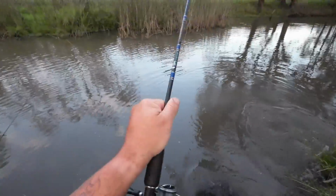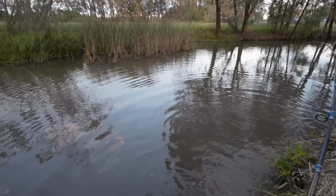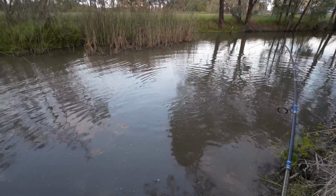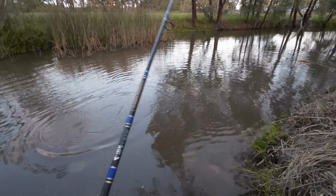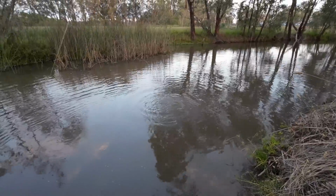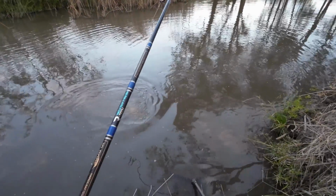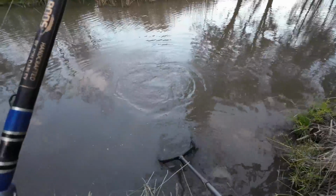Oh yeah, he's not ready yet. Don't you tangle with that other line. I'll get cross. I'll get mad. Even with a landing net, this big one's taking a bit to slow down. I bet you every water rat in the creek is watching closely here, because they know that when I'm here, they're going to get a feed.